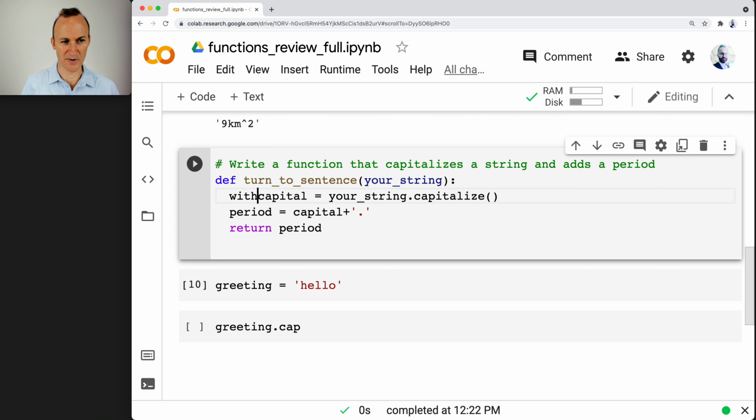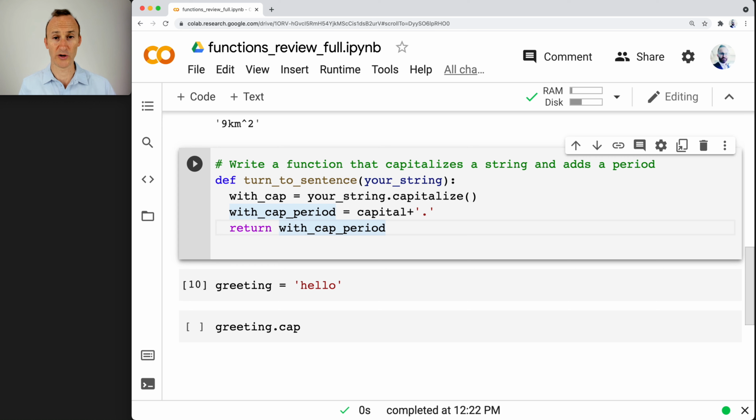I like to name my variables so it actually makes sense. There's your string with capital, and here it is with period. I'm going to return it with cap and period. With cap for consistency. I know you might think it's a little bit of overkill, but clarity matters.